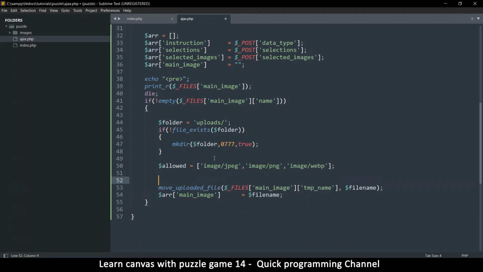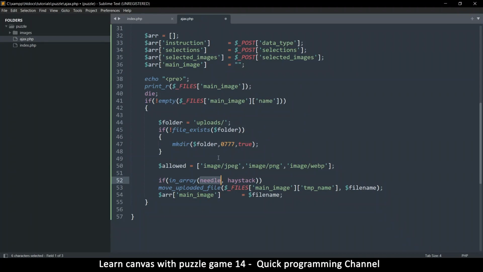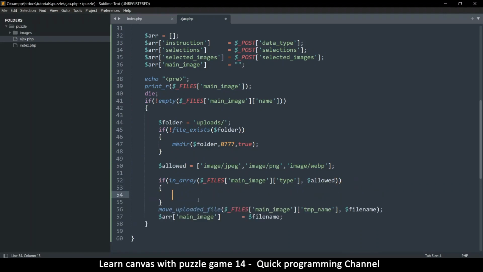So then you can say if in array, we are looking for the type that we've uploaded here. So I'm going to copy this. The needle is the type here, so I'm going to say type, and then the haystack is where we are checking, and there it is, like so. Okay, so let's move this up like that.